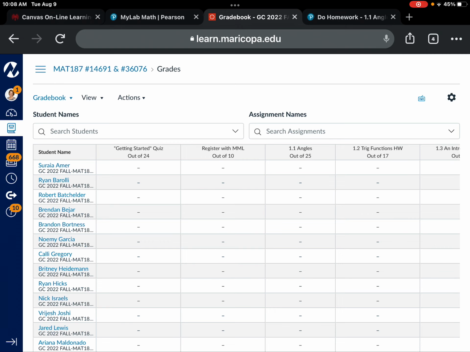I do let my students know that their class grade is in Canvas, not in My Math Lab. I only use My Math Lab for homework, maybe quizzes occasionally, but most of my quizzes and tests are paper pencil. So I'm not going to put those into My Math Lab. They're just going to show up in Canvas. So the student's accurate grade is always reflected in Canvas, not My Math Lab, and I just make sure students are aware of that, so that they don't think they're My Math Lab grade, which if they're never entering the My Math Lab website, they're doing everything in Canvas, they're not really going to see anyways.